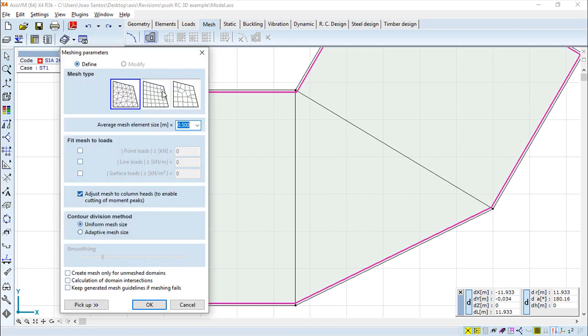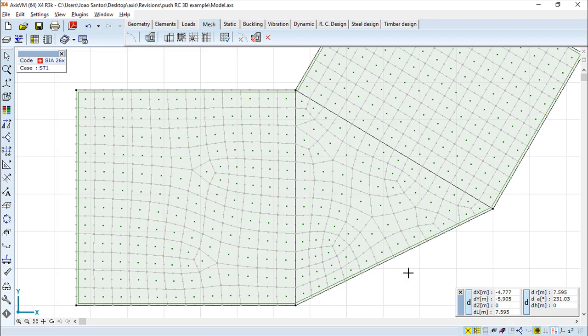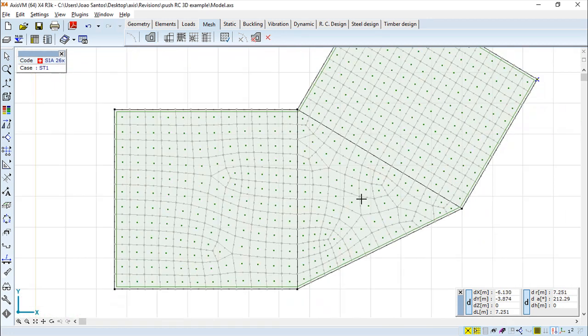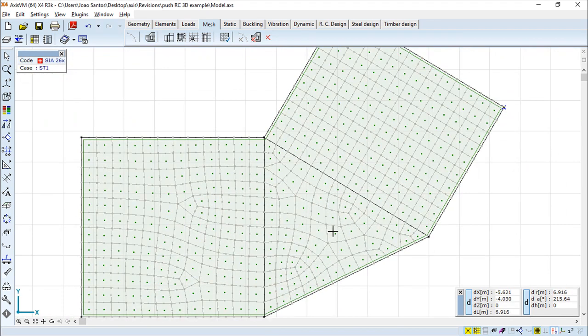Okay, let us go behind and do the same, this time with a quadrangular shape, and you see that we have a much different appearance. The mesh type can obtain slightly different results. I will recommend always, if possible, the quadrangular shape for a better quality of what is created.